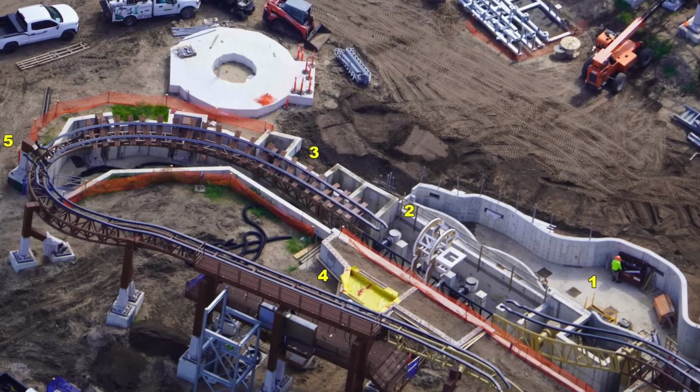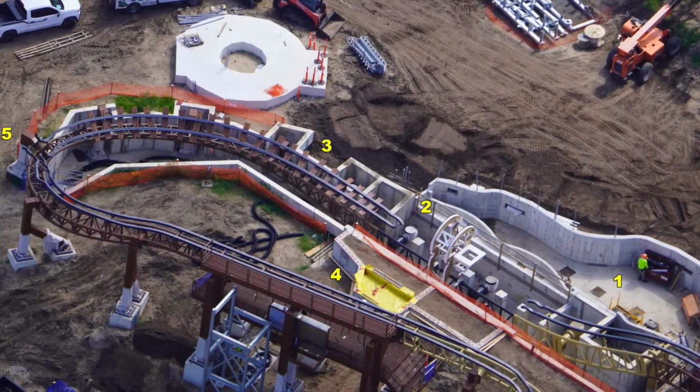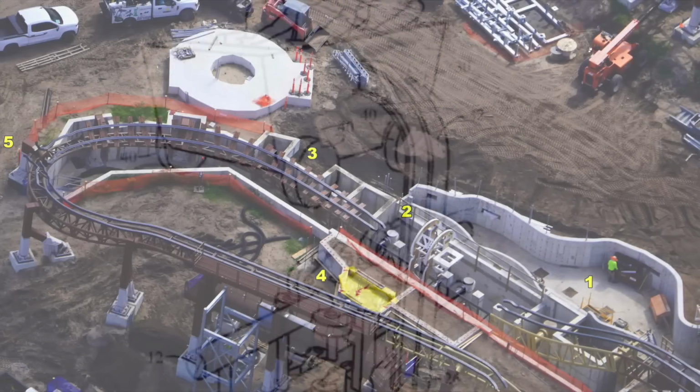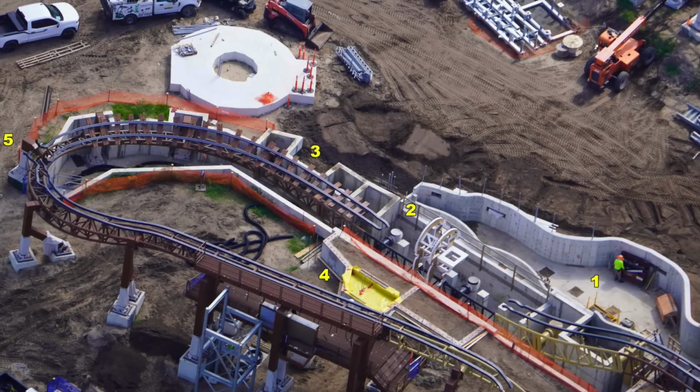Now this ride has two tracks, one with a fake track that has been built with the real track being sideways. This will give the illusion that the cart is hopping over the broken track, if you remember that from the video game. It's hard to see, but you can see the sideways track is there, but it's just got the same color.